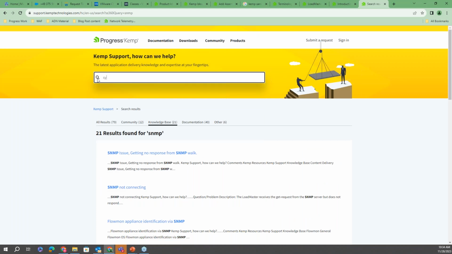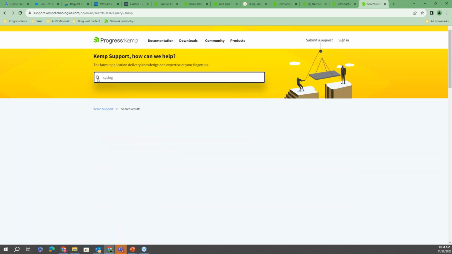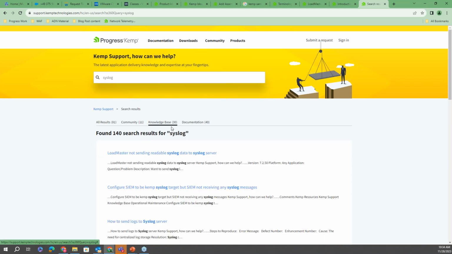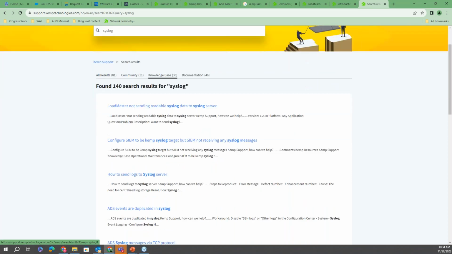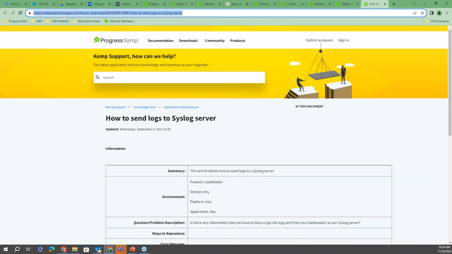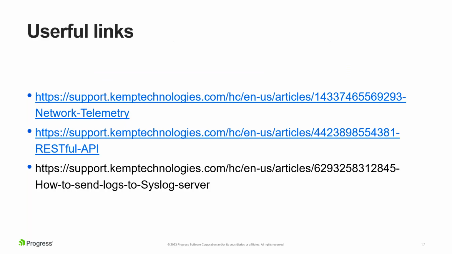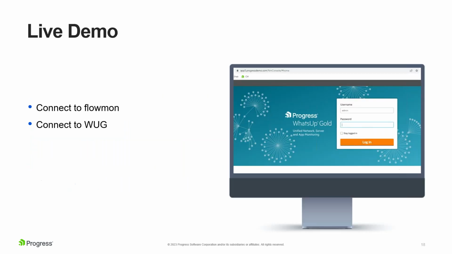Syslog is similar to that because it's only adding the syslog client and then everything works by default. So I don't think there's anything I need to add. Maybe this one, beginning part. So there you go. Now we have a few links as well for exporting logs. And that brings us to the next demo.